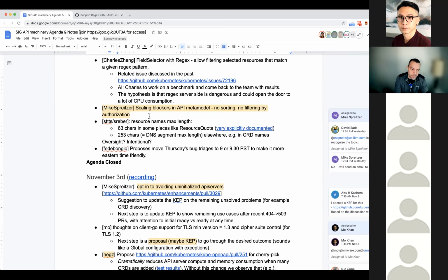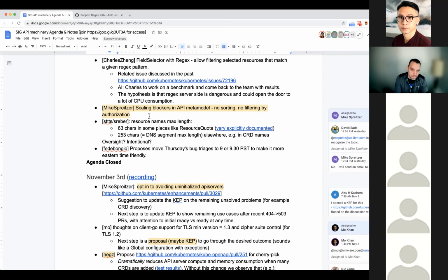And the OpenShift one actually has an issue where it does not have consistent semantics for a list watch with resource version. Is that inherent in the idea of filtering by ACL? It is.